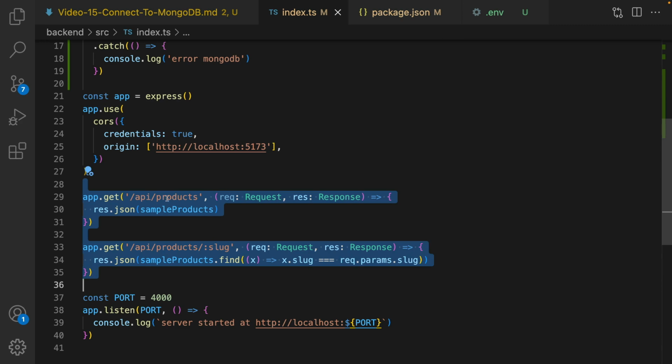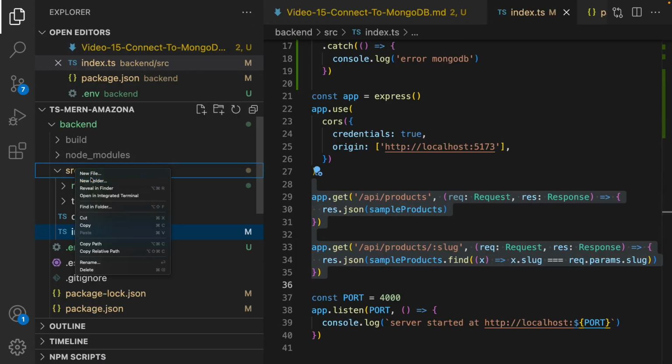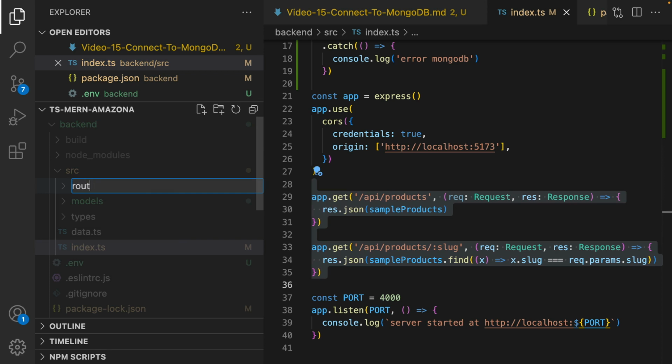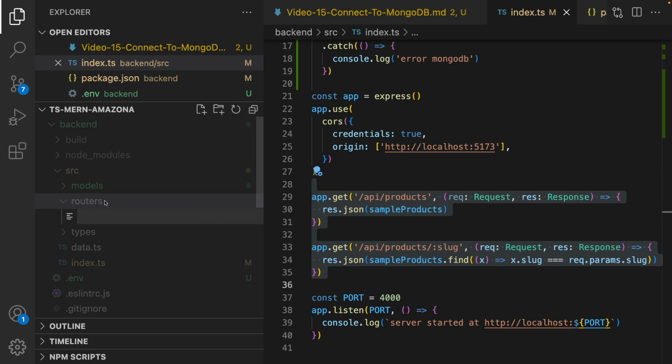But we are going to make the routes modular. To do that, we need to go to src folder, create a specific folder for routers, and inside routers, create a new file for product router.